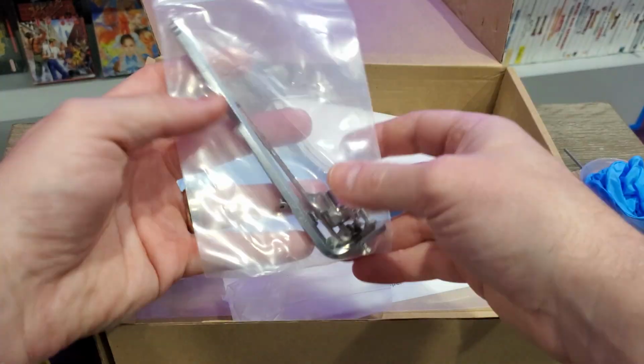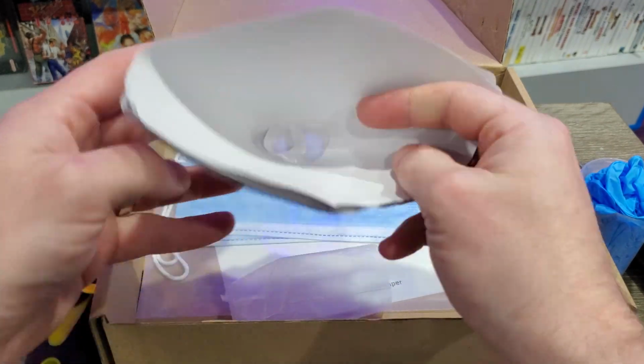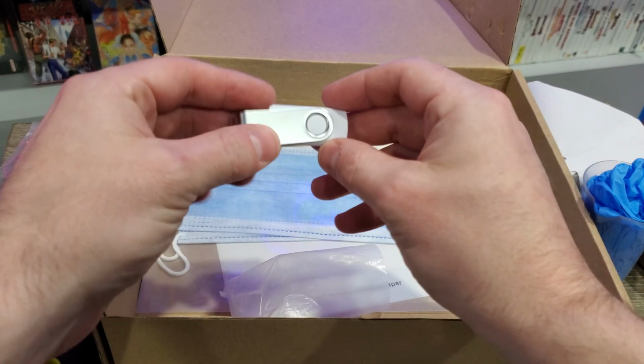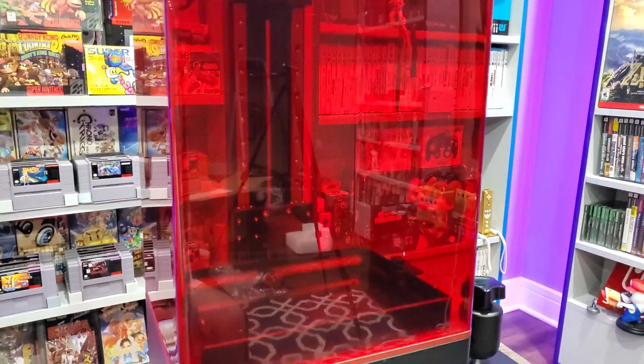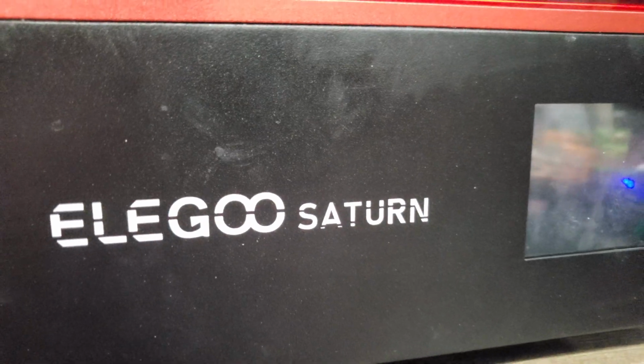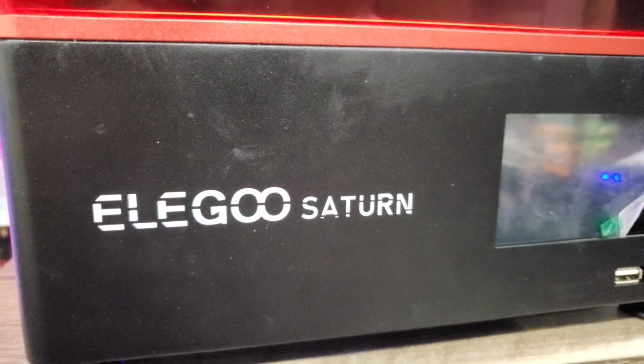Some other notable features of the beta unit, and I just want to emphasize that this is only the beta unit, are the following. The screen resolution is 2560 by 1600, and the print speed is 20 millimeters per hour, and the Z-axis accuracy is 0.00125 millimeters. Now, keep this in mind as we get to the feedback section a little bit later on.